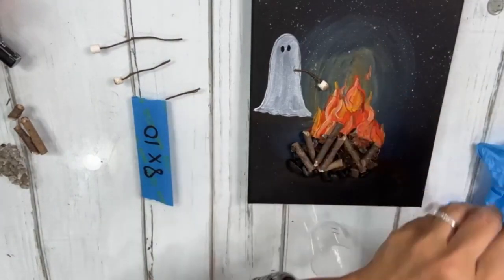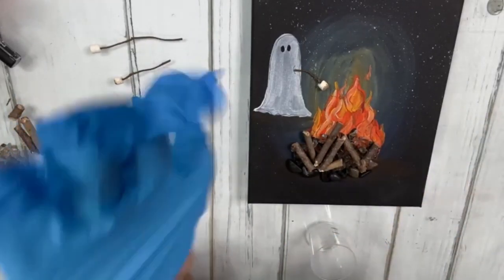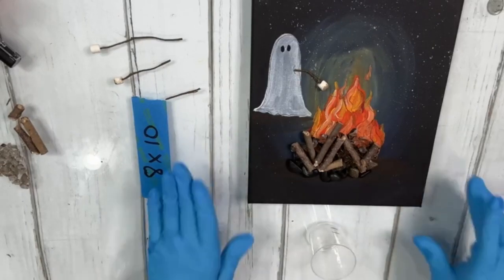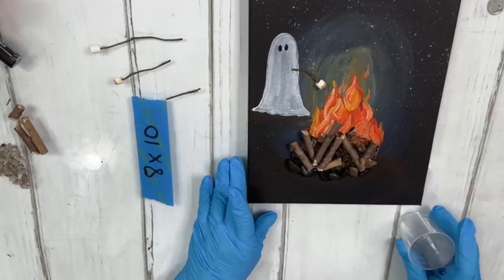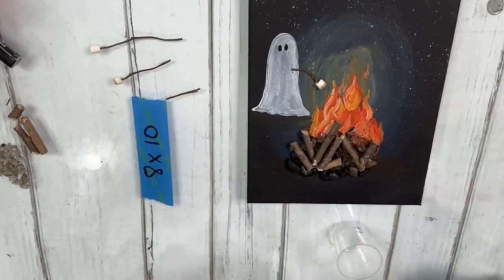Okay, we'll add, I'm going to do an ounce. I don't think I'm going to need that. Resin. First, we're going to do a half ounce of hardener.